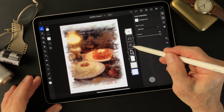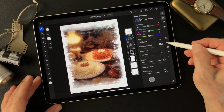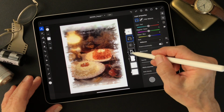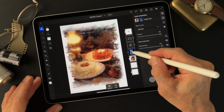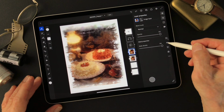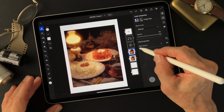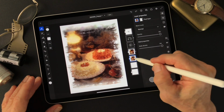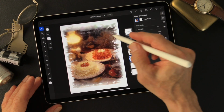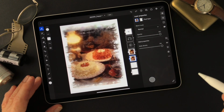I just brightened, changed the color balance, made this mask, and also the photo image I show this much, and the watercolor breakdown image this much.